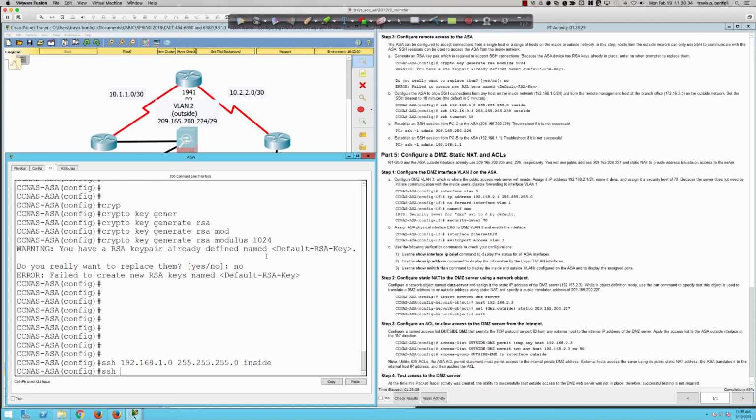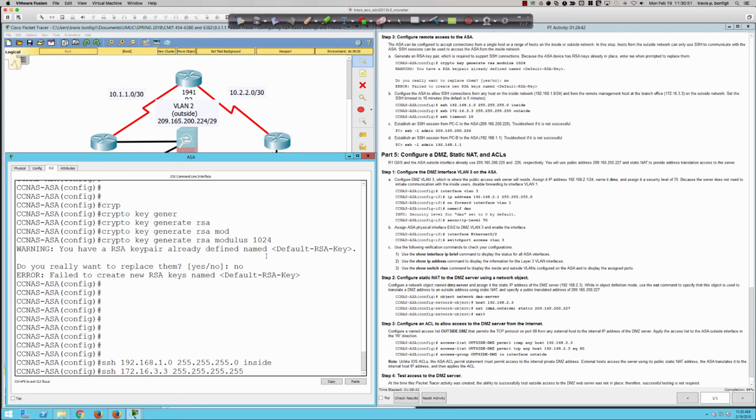Now, on the 172.16.3.3, who is this, I wonder? Is that the DMZ? It's not the DMZ. I guess that's probably PCC on the outside. Okay, let's check that out. So 255.255.255.255.